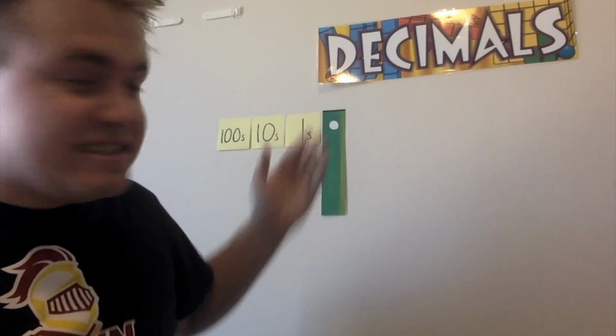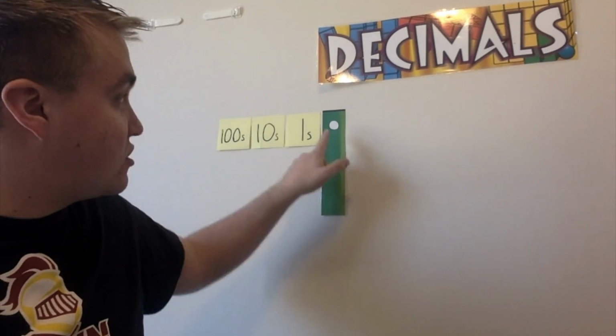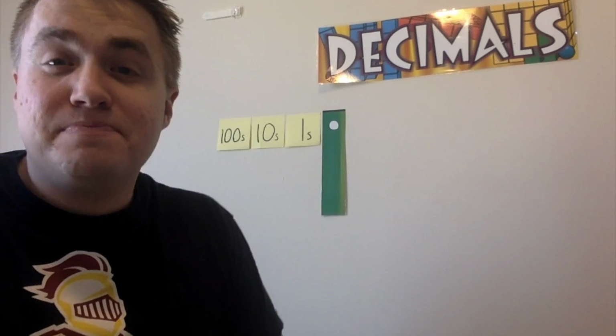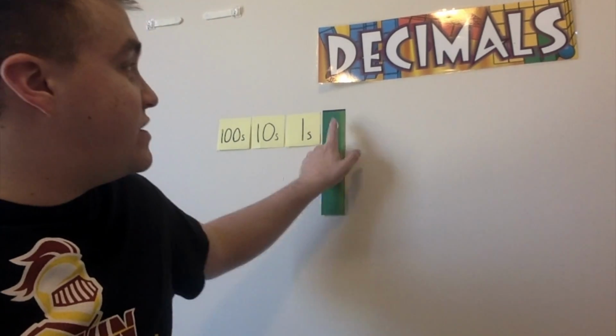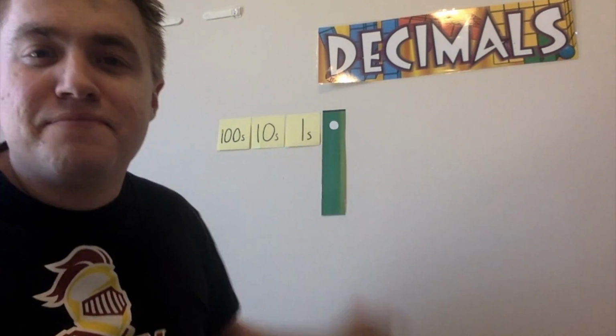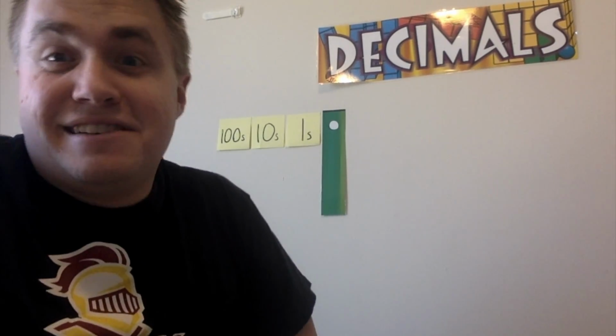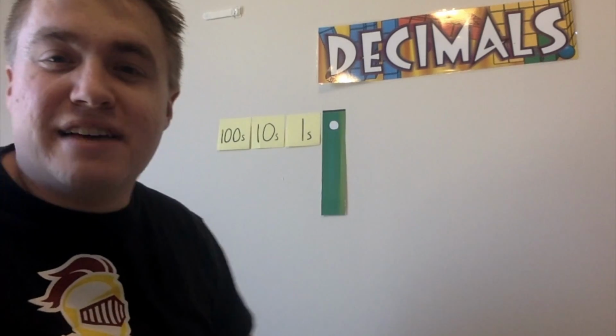Okay, so yes, this is a decimal right here. It does look like a dot. Remember when I was in fourth grade and I was learning about decimals, our teacher asked, does anyone know what this is called? It starts with a D, and my friend Matthew Northhouse said, it's a dot. And yes, it is a dot, but we do call it a decimal, okay?